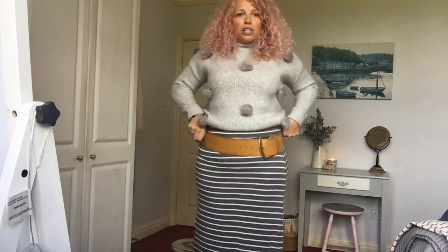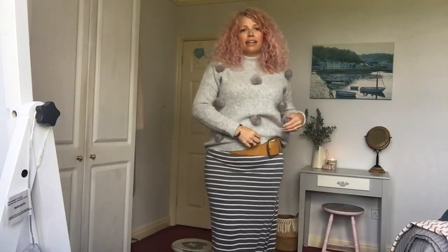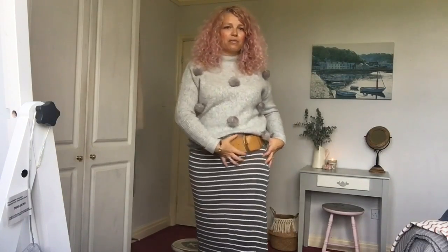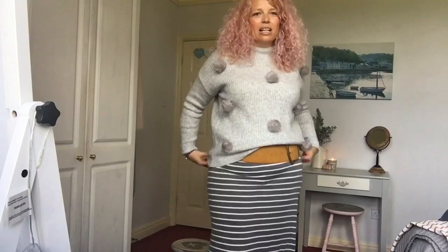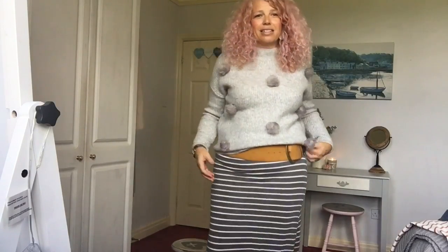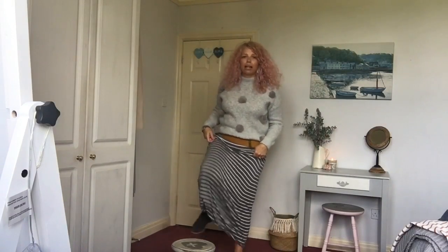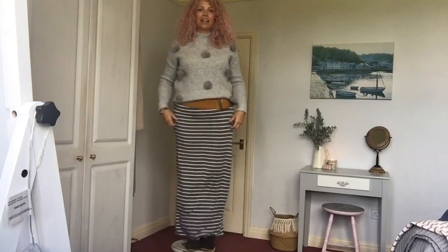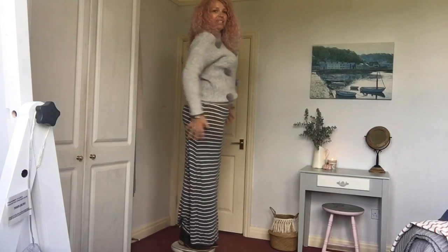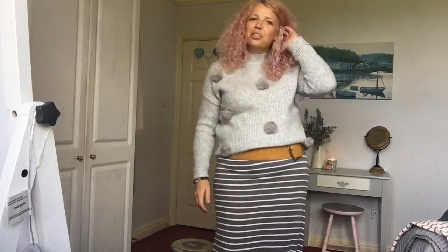But if you turn the buckle to the side and tuck where the buckle is, it just gives you a little bit of a glimpse of something, and it just makes it look a little bit cooler. Then just pull down whatever you're wearing over the back of the belt, and I think it breaks it up a little bit. I've got this on with my grey boots, and as a sort of transitional autumn piece, I would wear your goldy underslip underneath it, as you all know.